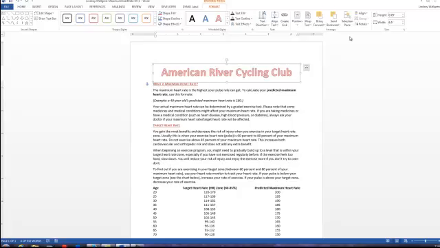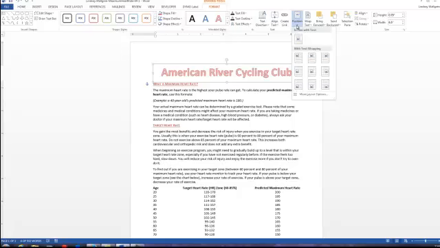And a dialog box appears. Drawing Tools Format tab. Oh, we need the position button. That's where I'm going. I'm trying to read here and figure it out.